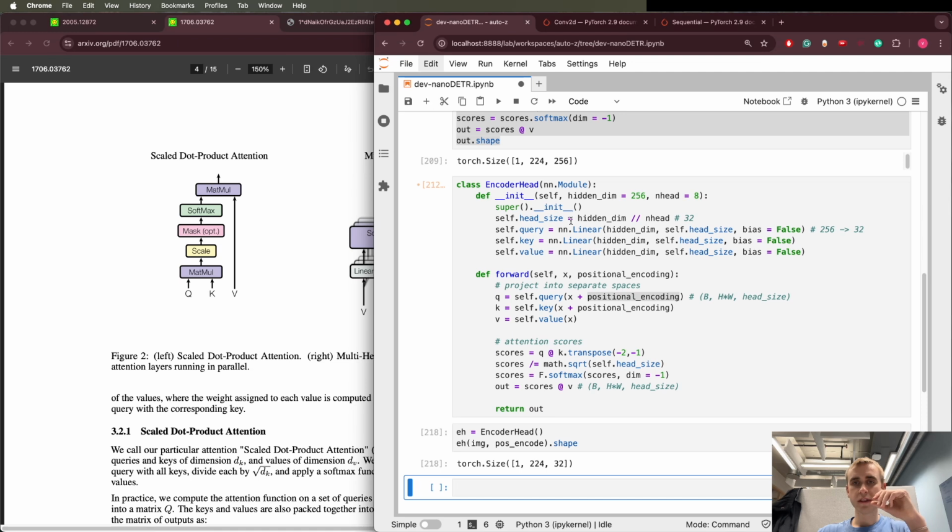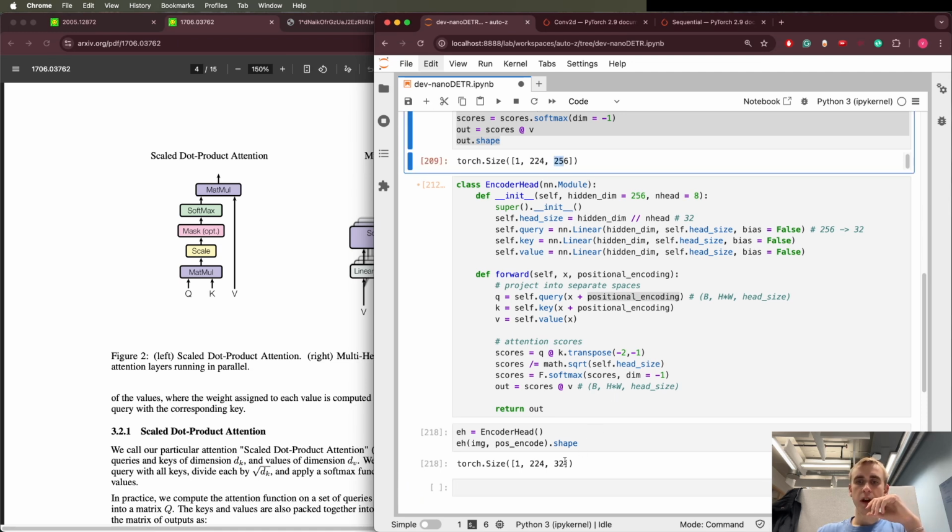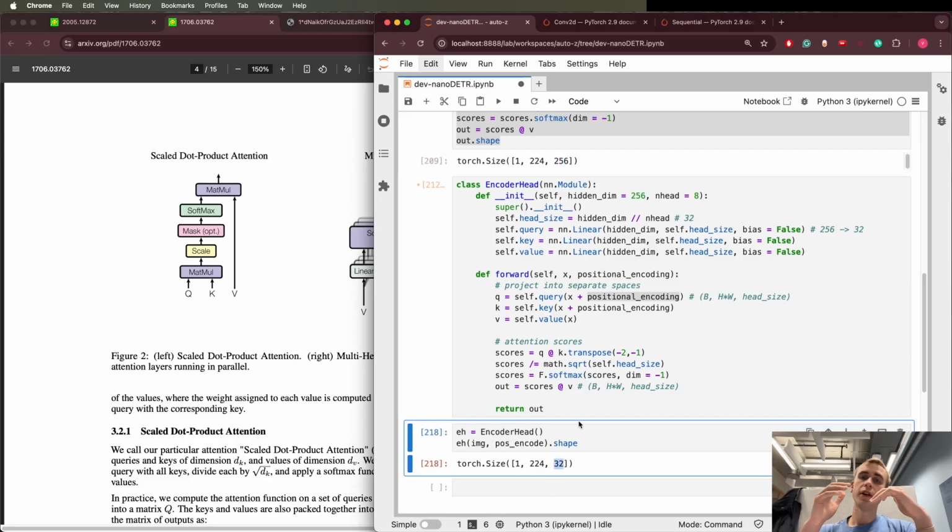Compared to what we previously did, we had 256, but now we have 32. What stays the same is our number of tokens. For each patch in the image, we have 1 token, and we have 224 patches in the image. And now we have a 32-dimensional vector for the token instead of 256.